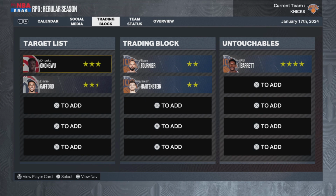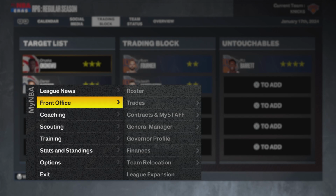But let's just go ahead and read through a few this week as kind of a preview of how that would work. So for instance, before we even look at this screen and what we're doing here, Vinny Quick said, I would have liked to see you try to sign Pirtle, because I'm almost positive he wouldn't accept the minimum, which should be all you can afford at this point.